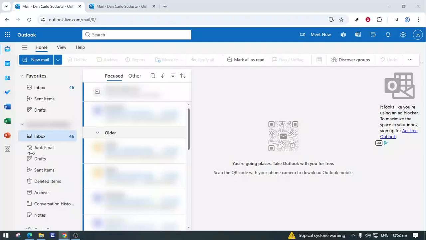In today's video, I'm going to teach you how to add logos and pictures to a signature in Outlook 2019. This is a great way to personalize your emails and make them stand out, whether you're sending a professional message or just adding a bit of flair to your personal correspondence. So let's dive right in and get started.